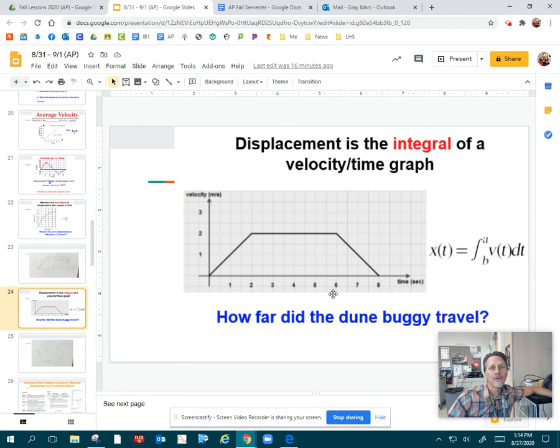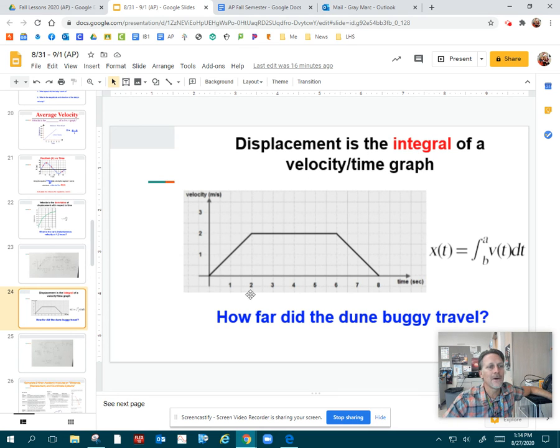Another thing we can do with graphical interpretations of speed and time is we can do integrals too. And so again, if you had an equation, you could do a calculus version of an integral. But what we have here is simple shapes that we can do an area-under-the-curve integral. Now, the way to notice this is with velocity with respect to time. If you look at the integral of that, that's basically taking your y-axis and multiplying it times your x-axis. And when I do that, it's basically meters per second times seconds. The seconds cancel, and I'm left with meters. I've got an integral that gives me the displacement of the object that's going through the motion.